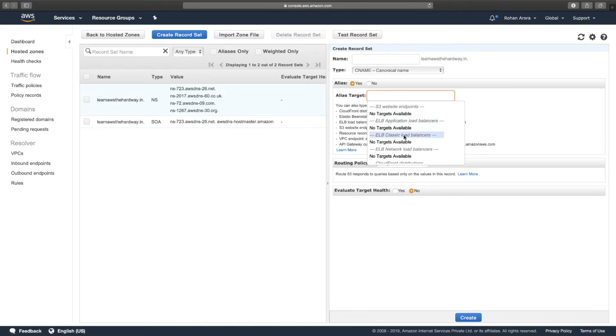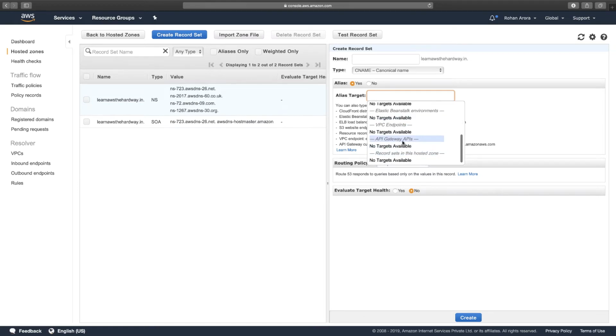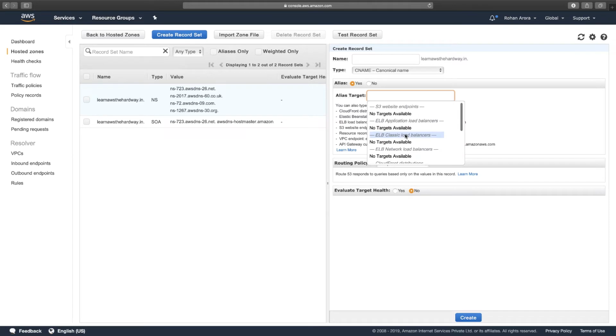We have the load balancers, CloudFront distributions, Elastic Beanstalk environments, API gateways, VPC endpoints. So basically you use the alias records for the load balancers and for the S3 website endpoints, S3 buckets. If you remember, we discussed the entire static website hosting on S3 buckets.